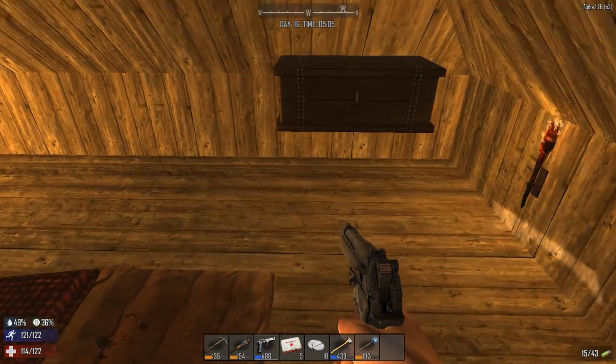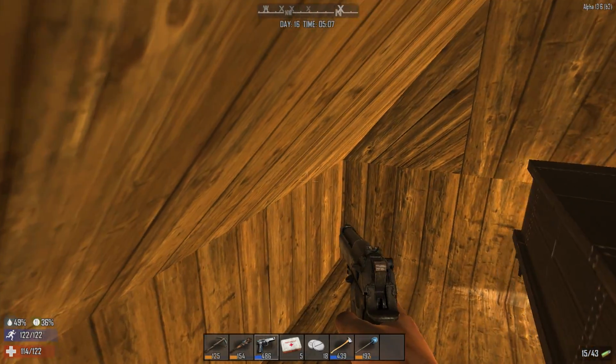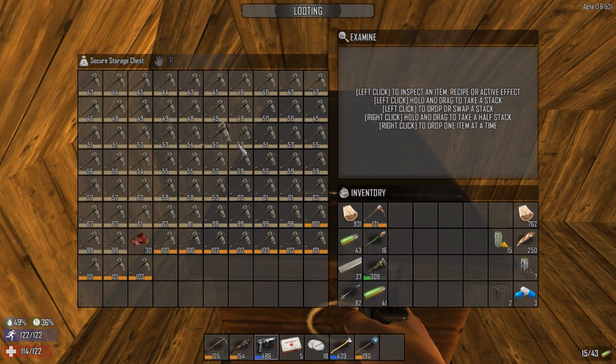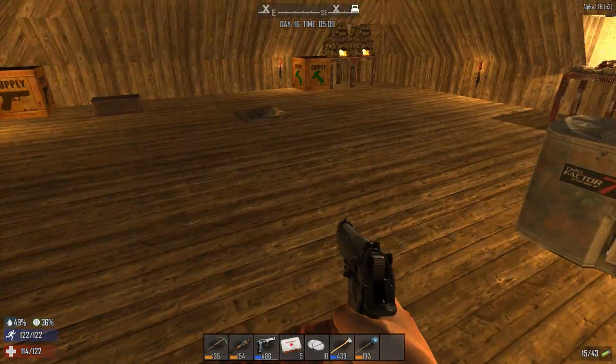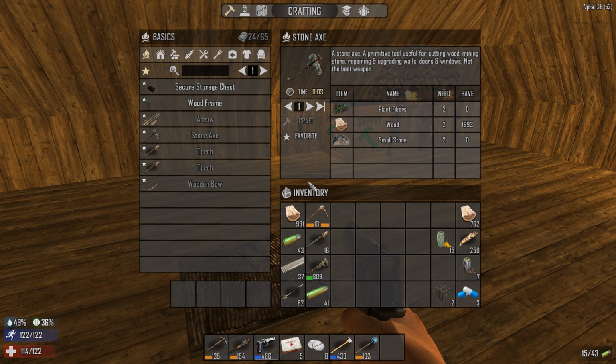By the way, I took the wood thing off this chest, but because I put the chest so close to the side of the wall here, it's actually being supported by the ceiling tiles. So this chest is kind of in the way. I'll deal with that off camera. Anyway, you have a bunch of stone axes, and it levels up the skill a little slowly.